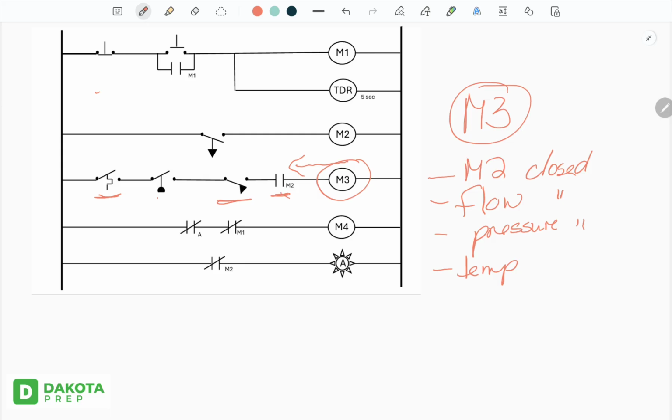Awesome. Well, this guy, we're now going to head over to M2, because in order for this to close, M2 has to be energized. Now, how does M2 have to be energized? This guy right here has to close. Our off delay. Now, again, as we're looking at this, this needs to close. This is attached to this guy right here. It doesn't matter at this point what this is. We need to see that this guy needs to be either on or off.